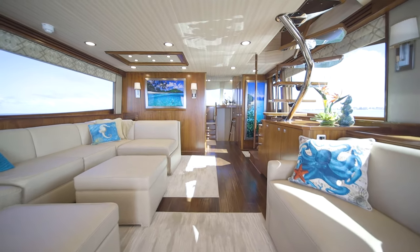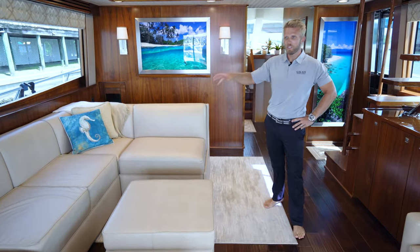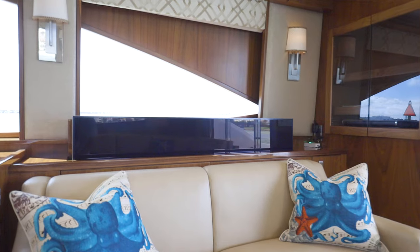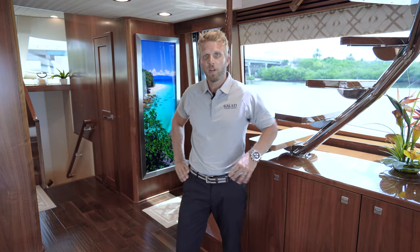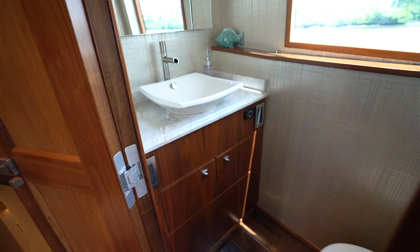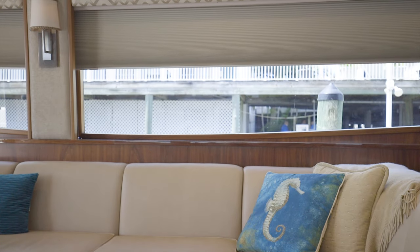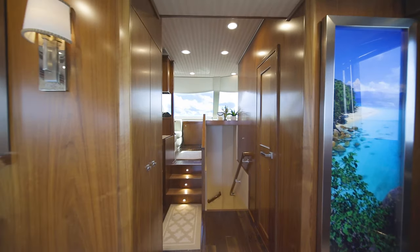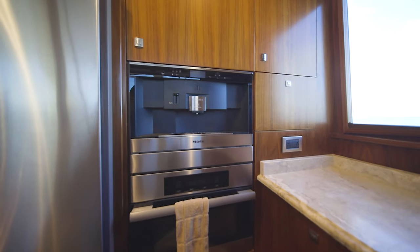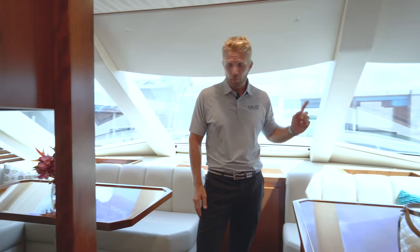Stepping into the salon, on the port side we have a large seating arrangement. There's a dining table in storage that can be put back in place for more seating. On the starboard side, we have a TV that pops up right behind the loveseat, and stairs leading up to the flybridge. Moving forward in the salon, we have the starboard side entry door and a day head just forward of that. All the flooring is upgraded hardwood — no Matco — same on the bridge. We also have all electric motorized blinds throughout, including up forward. Stepping into the galley, we've got full-size Viking appliances, an espresso machine, motorized blinds, a pop-up TV, and a large seating arrangement on both port and starboard side.